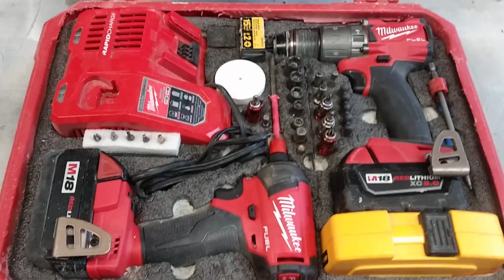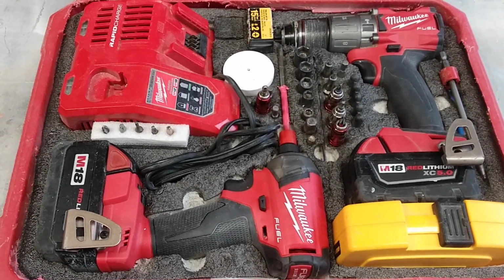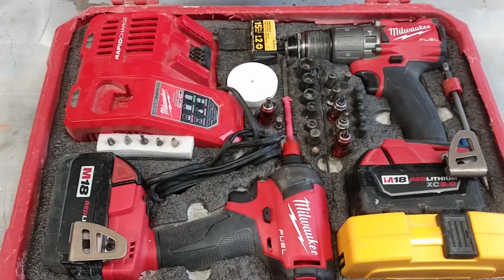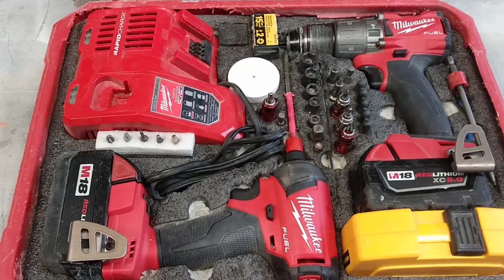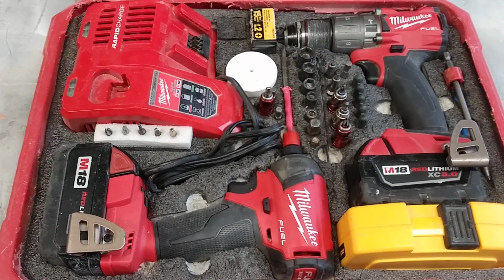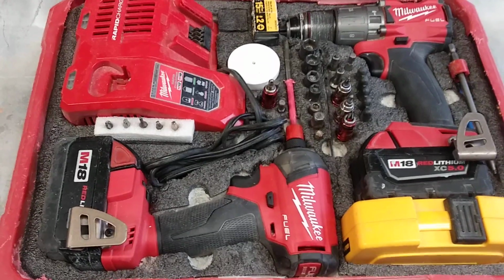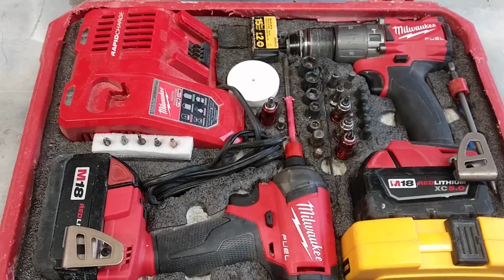Quick video on just letting you know how much I love Kaizen foam. Took my original Milwaukee case, cut out the old molded plastic insert, and for some reason you would think with a drill and a driver you would get some drills and drivers to go along with it, or at least a place to put them.